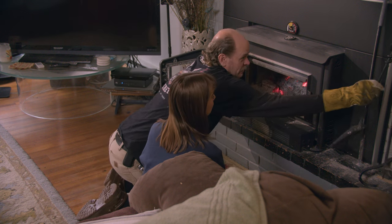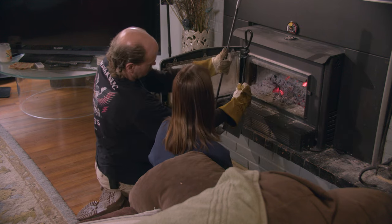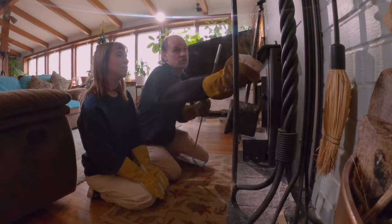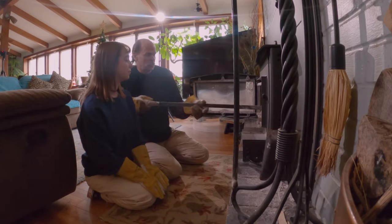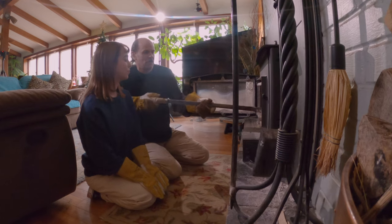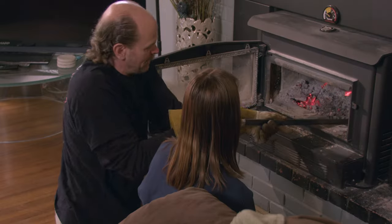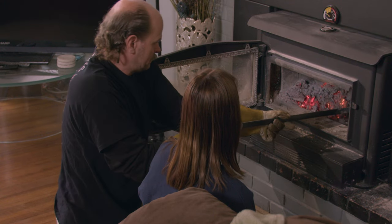So what I came up with was, you can see the length difference between the shovel and my stove tool. Then you can just take the stove tool and you stick it in, you brush off right at the front so nothing tries to fall out at you. And then you can go right down to the base and you can push all your embers to the back of the stove like this.